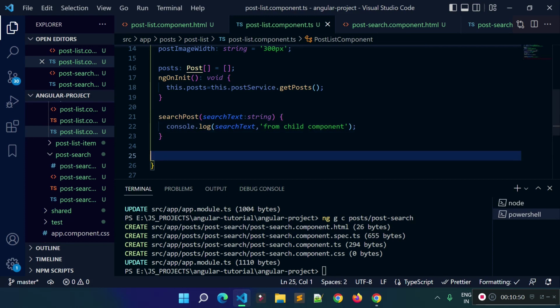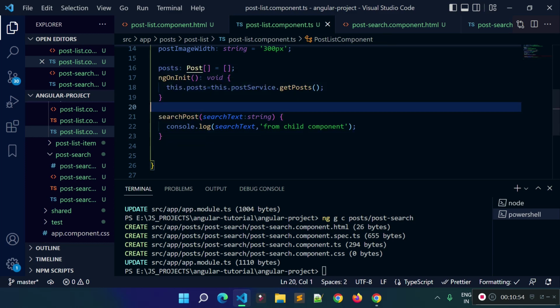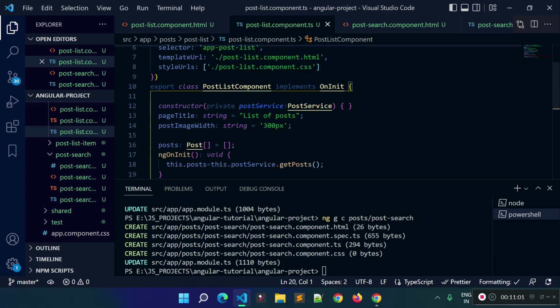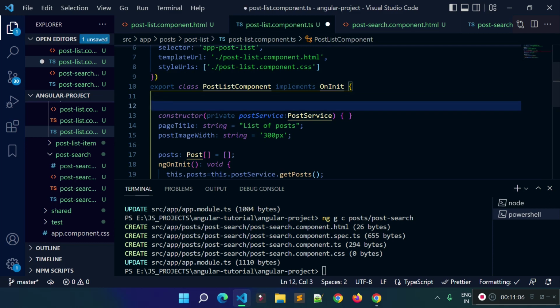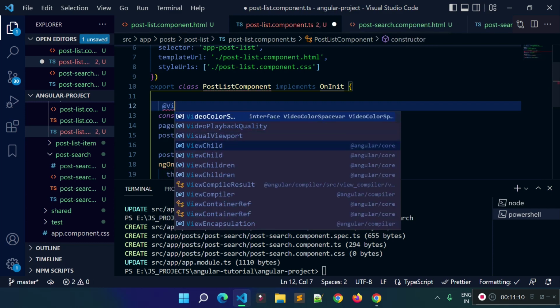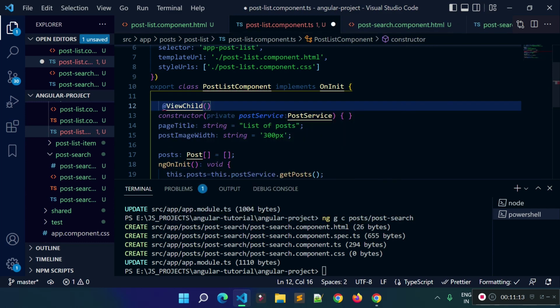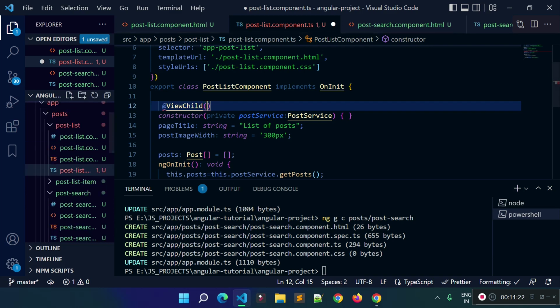Now I will tell you how we can access properties and methods of a child component from our parent component with the help of the ViewChild decorator. So this is our parent component, right? I'll create a new ViewChild decorator, and the type will be PostSearchComponent, because I'm going to access properties and methods of our post search component.